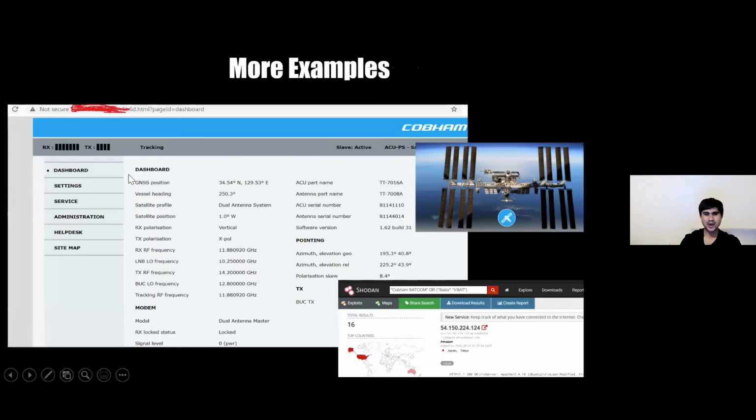So this is a COBAM satellite, which you can see here, and it has an active link here. So you can also observe that it has received and transmission signal strength here. So you can see that it has an active received strength as well as active transmission strength. The dashboard gives a variety of satellite parameters, such as where it is located, frequency, elevation gain, antenna information.